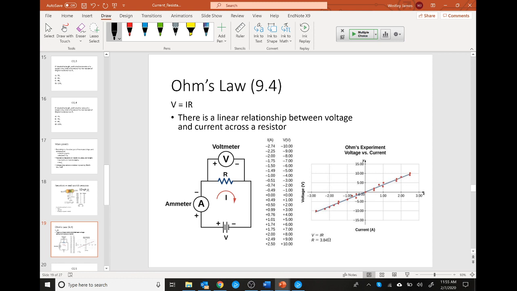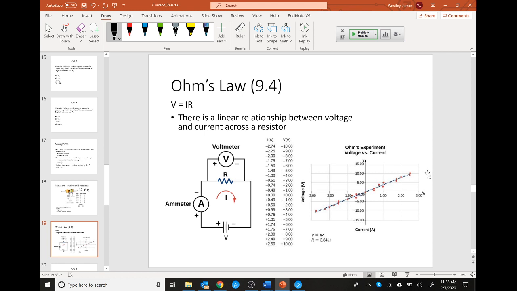No one's doing that. And the way you'd measure this, and I keep saying I'm going to talk more about this, we need to cover a few more topics to determine how you would actually physically measure that. But a voltmeter is what you use to measure the voltage across an element, and an ammeter measures current. And how you set these up matters. You've already had to do that in class. We'll talk about why you have to set them up certain ways.